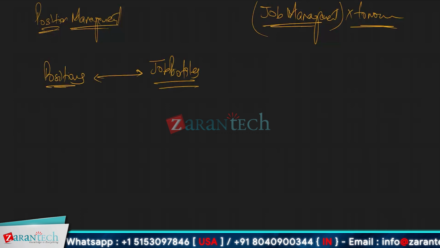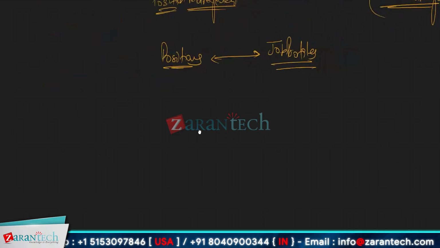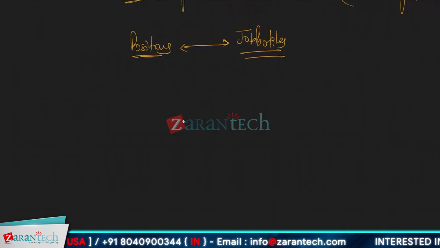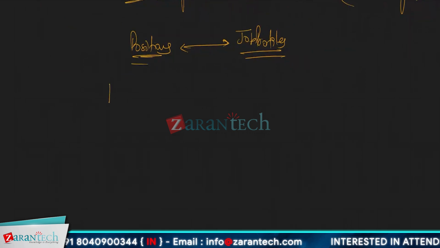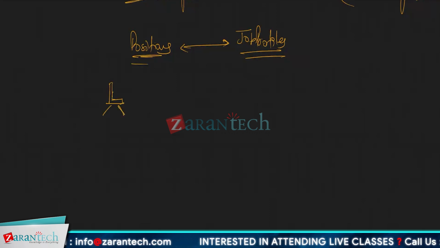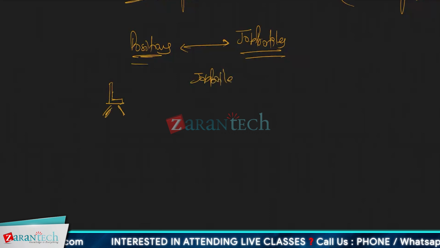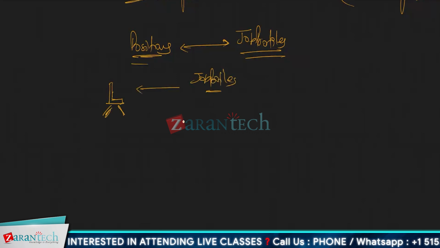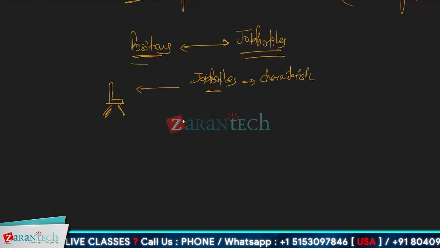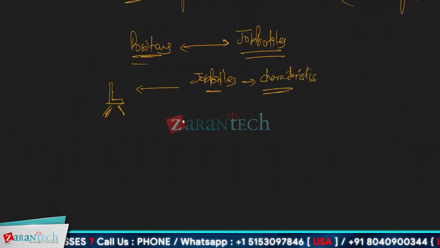Like we have been discussing before, a position is a role a person is going to occupy. It's like a vacancy, and any person who occupies that vacancy will be occupying that particular position. However, a job profile is what will define the roles and responsibilities of a position. A job profile will define the characteristics of a position.